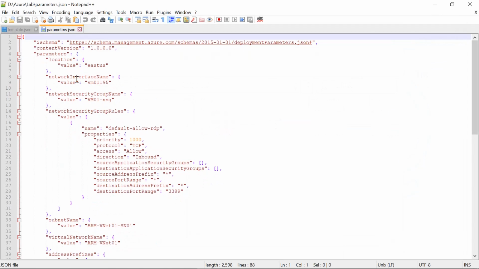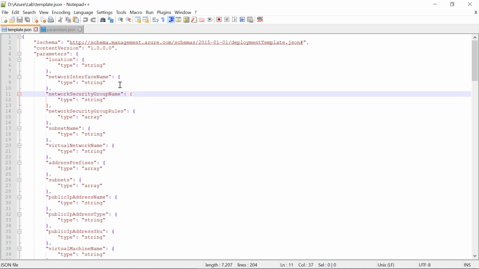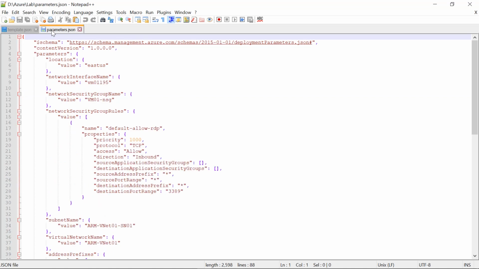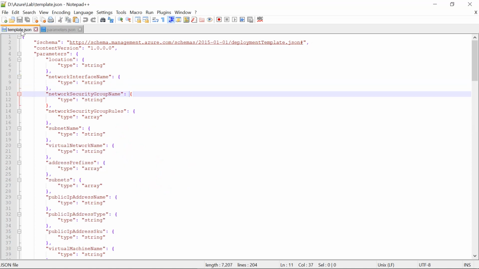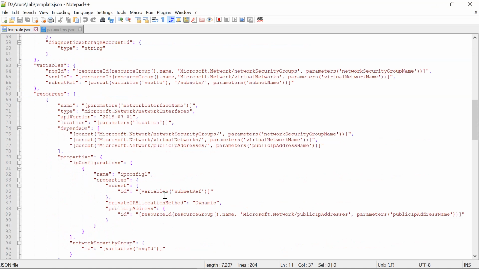So here you can see the network interface name. In the template, the network interface name is defined with the string, and the string value is given here. This is the default network interface name that was taken automatically, and if required, we can customize this. Also you can see all the other resources being deployed.